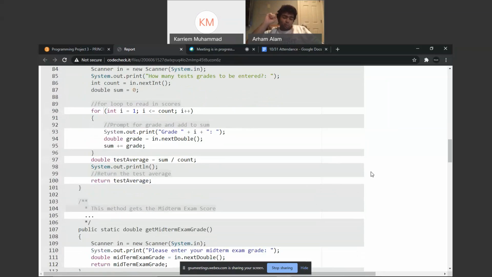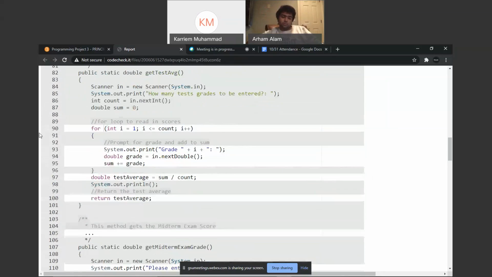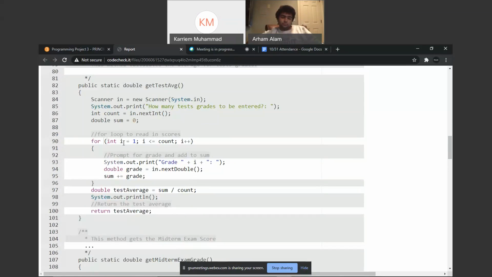Now, Kareem, tell me this. Why do you think the count will work this time, even though you have two variables called count? Because it's declared in the for loop. Is it declared in the for loop? No, it's not declared in the for loop. Well, look, you have to remember that the count for the test is being declared inside of the test method. If you declare a variable within a method, its definition will only be considered for the duration of that method.